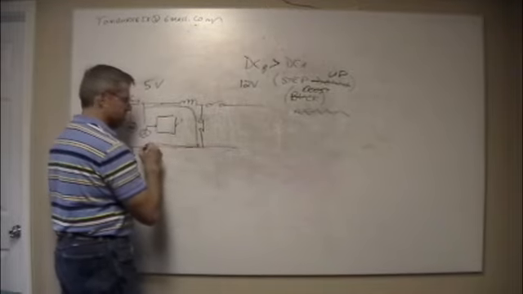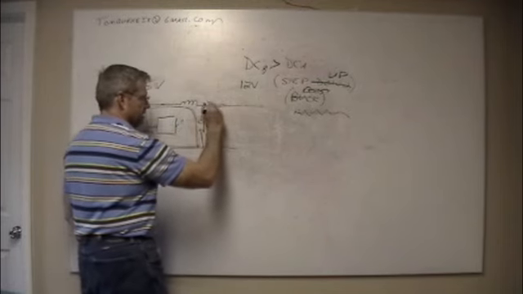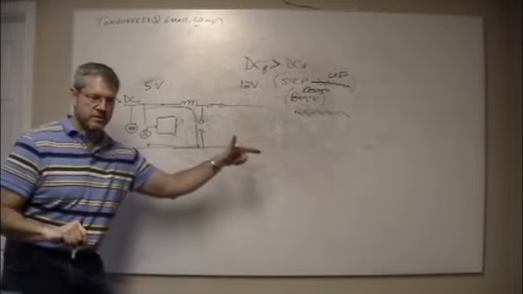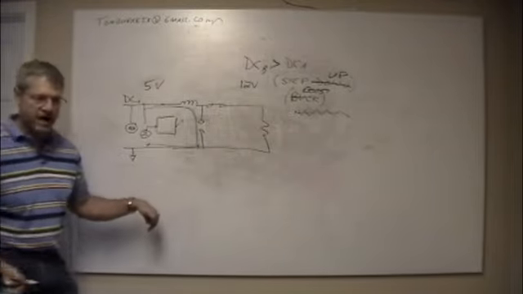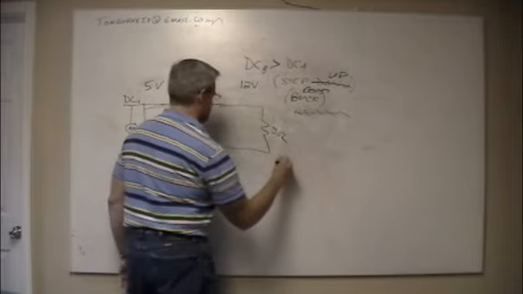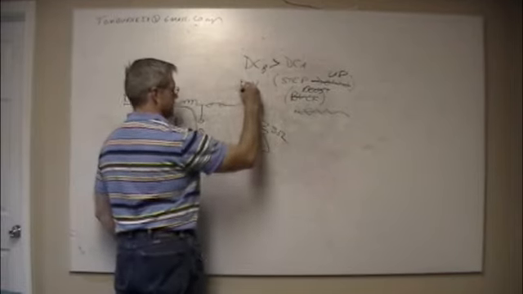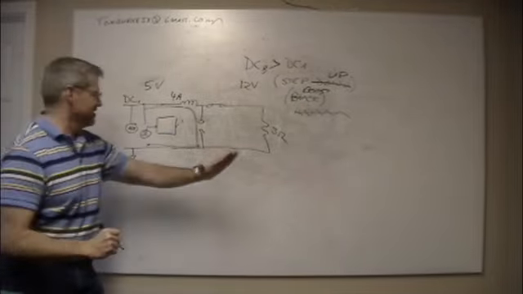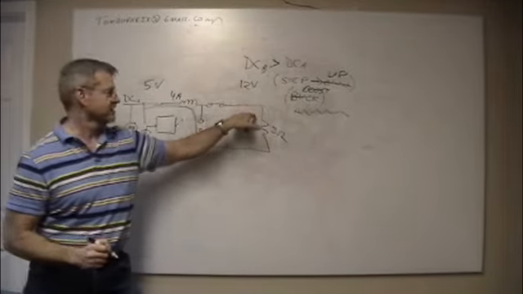I open it up and current comes in and I let it go to ground and then I close this one and open that one. He wants to keep current moving. I had a lot of current going in there, right? I mean, this was basically a short to ground. So now I've got 5 amps going in and I've got 3 ohms. So, sorry. Yeah, got 4 amps going in. And now I open this up and I close that and I got 4 amps going that way. 4 times 3 is 12 volts. Now I've got 12 volts out here.